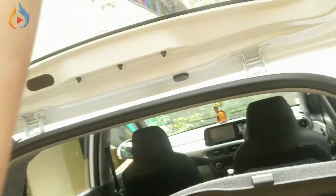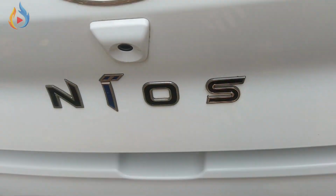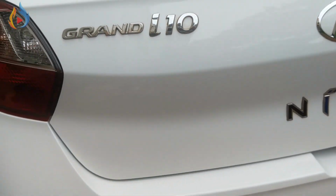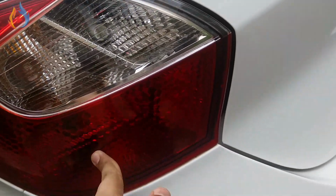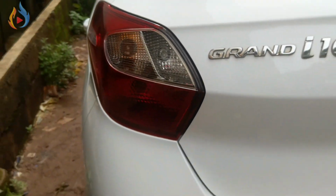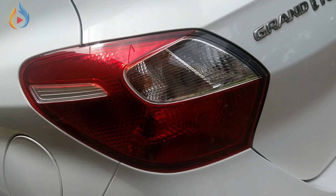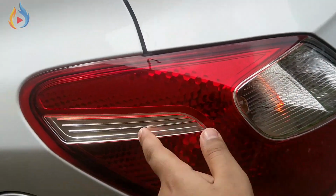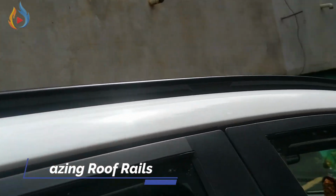Okay, now let's close the boot from here. Here they have given a space to hold and pull the boot, and here you can hear a decent amount of thud. Yes, coming to the tail lamp, here it gets the indicator placements, the back lamp is here, and here is a reverse lamp. Somewhat it feels like the Tata Tiago in this shape. Guys, these are all fake. In the Sportz variant also it gets the beautiful roof rails.